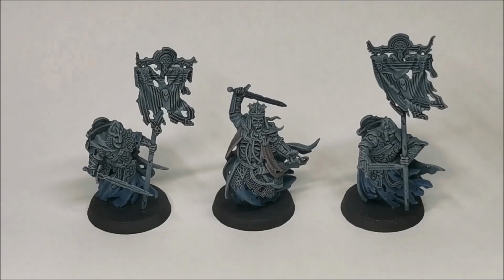My idea whenever I see Army of the Dead models is they need to look ghostly, but I don't want them to look radioactive. So I hope that Joe's happy with these when he gets them. To be honest, the majority of the quality of these is down to the model. I've said it several times, painting these is simple. Dry brushing, keeping your paints thin, and when you're dry brushing in particular, making sure you brush off as much paint as possible, because if there's too much paint on your brush when you go to dry brush, you're going to end up with a clumpy effect, which is really not what you want.